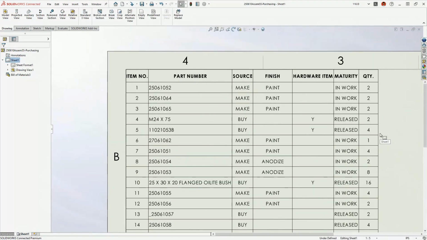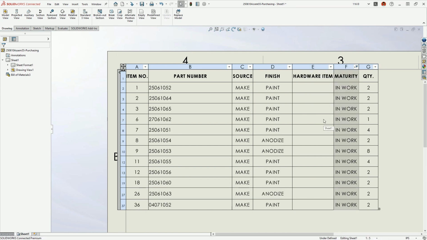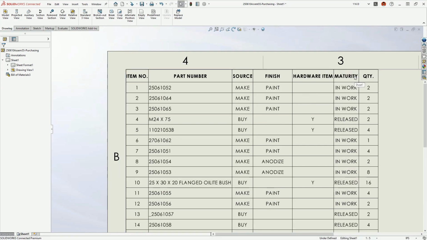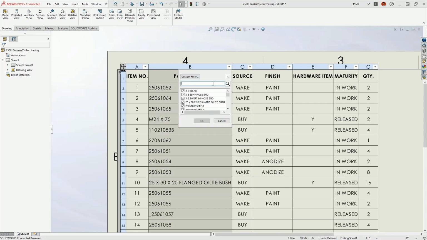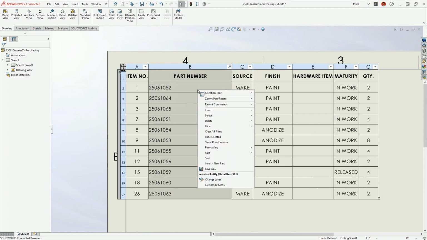New for 2023, the bill of materials table can be filtered with familiar spreadsheet style controls. Icons in the table header indicate where filters are applied, and they can be removed just as easily. The integrated search bar narrows down a lengthy column of values, and the custom filters can be defined with conditional logic. Say you need a bill of materials, such as a parts list of purchased hardware.